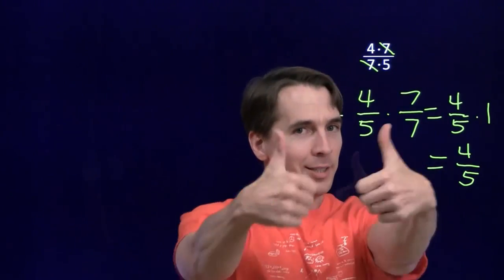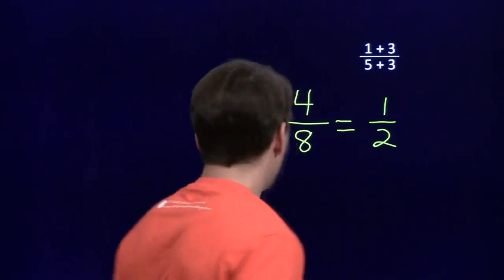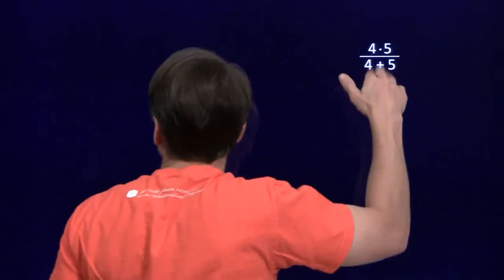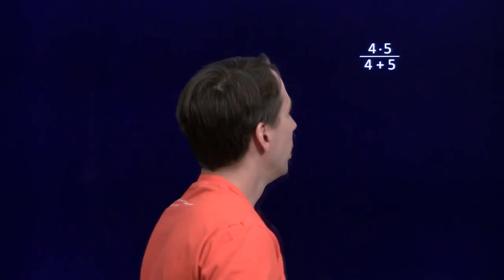Two products, cancel. Two sums, no canceling. What about a product and a sum? Can we cancel the 5s? Can we cancel the 4s? Can we do anything here to simplify this fraction? Well, we can't use the same sort of rules we did with multiplication to break out the 5s. We can break out the 1 on the bottom. So, can we simplify anything at all? Let's go ahead and compute and see if it's at all possible to simplify this fraction.